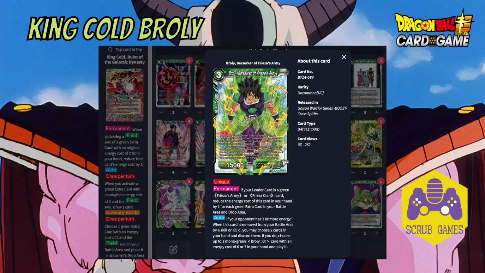And when your opponent has 3 or more energy, the rest of the auto is when this card is removed from your battle area by a skill or KO'd, meaning by either your opponent's skill or KO'd by you or your opponent. You may choose 2 cards in your hand and discard them. If you do, choose up to 1 mono green Brody BR card with energy cost 6 or 7 in your hand and play it. And we don't go for the 6 to 8 cost chain because it's easily removable and depletes your hand quite a bit to get up to, and it's not as strong as it used to be unless you're going very aggressive in your first turn.